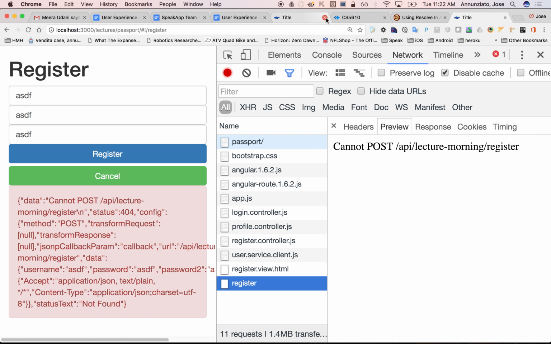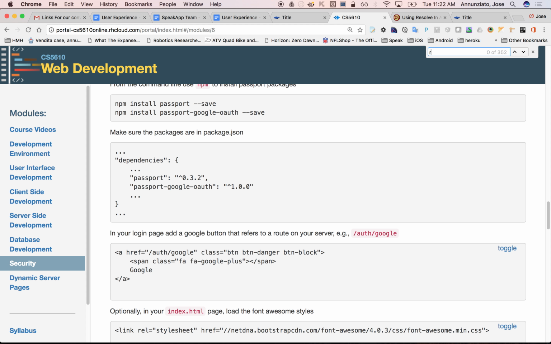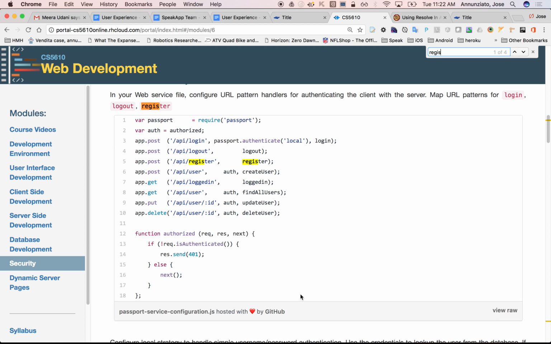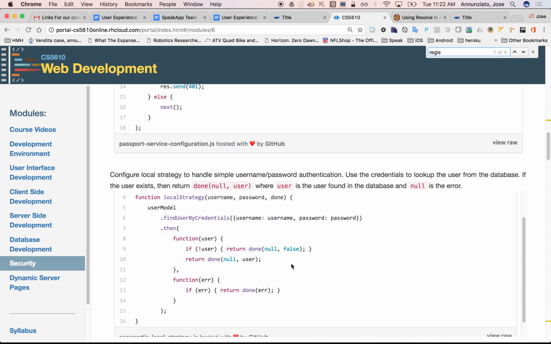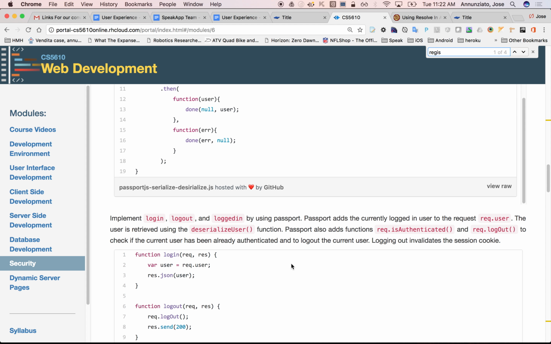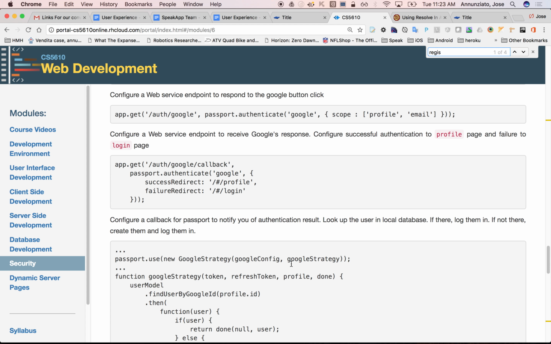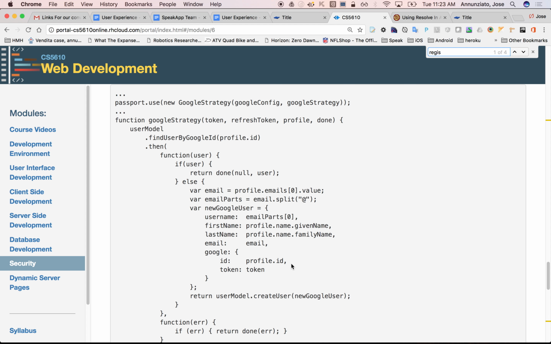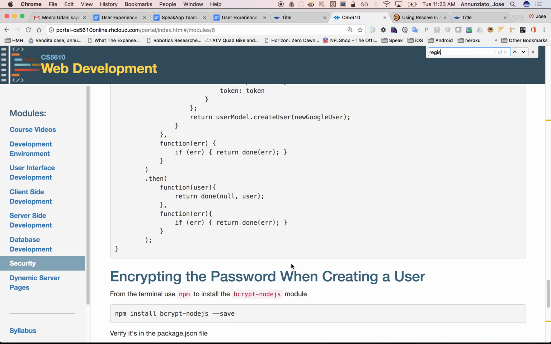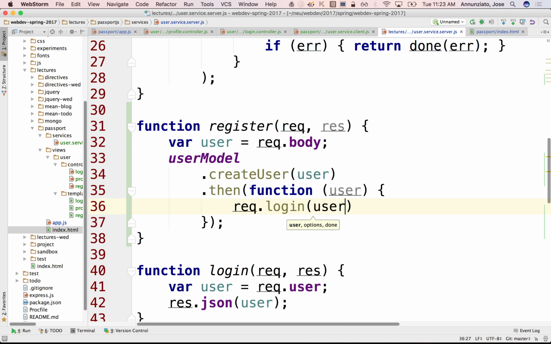Let me just check that I'm using the correct API. Register. Do I have register here? I don't have register. I think it's just login. User, create user. Yeah, I think it's just login, and then login user. And then we're just going to respond.